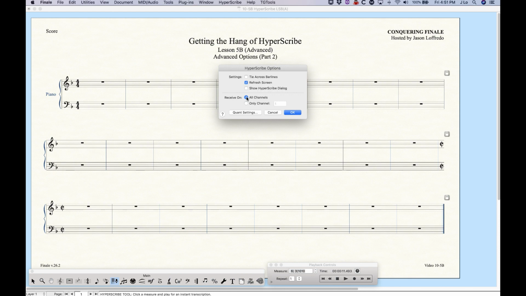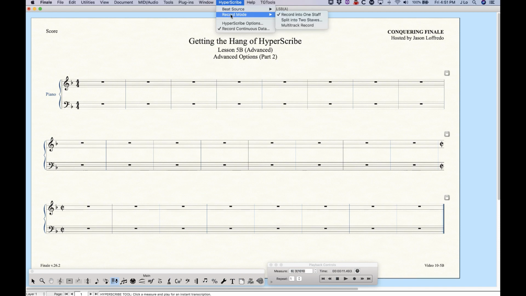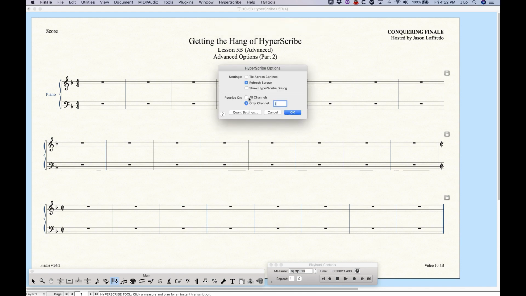I think this was probably built more for the purpose of outside sequencers syncing in with Finale. If you have different tracks with different MIDI channels and they need to go into the same staff, if you choose all channels, it will do just that. It will put all that information into one staff if you need to. It is slightly different than the option available in multi-track record that I showed you a couple of videos later, because with multi-track record, you can send information on multiple MIDI channels, and they will be sent to different staffs, essentially. With the other option, all channels receive on, again, it's just putting it all into the same staff. So that's the difference between that.